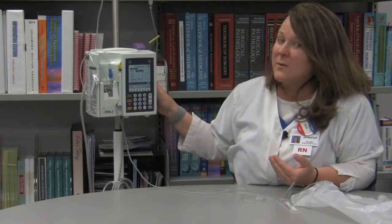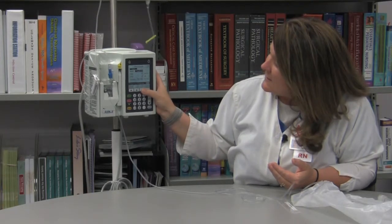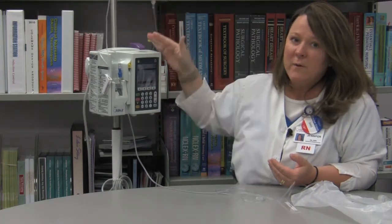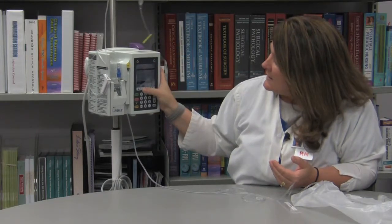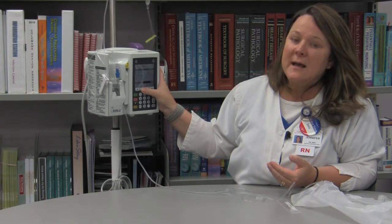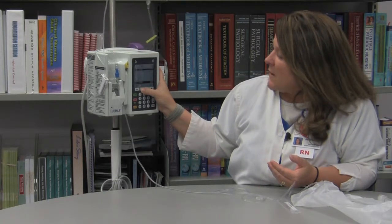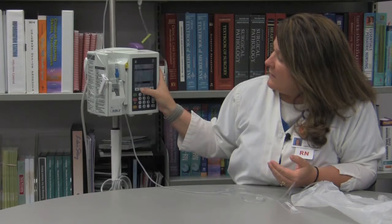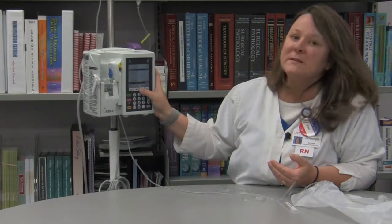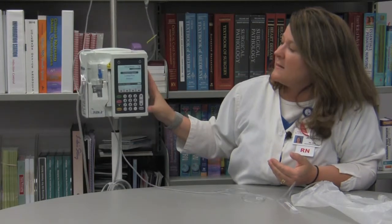The next most important thing we're going to do is go through the drug list. Correct. So through the drug list, and we're going to find our antibiotic or whatever we've got hanging here. Okay? So again, the antibiotics typically in most of the CCAs, the clinical care areas, are at the bottom of the list, so it's probably going to be best for you to page down, and you'll get through some of those quicker.